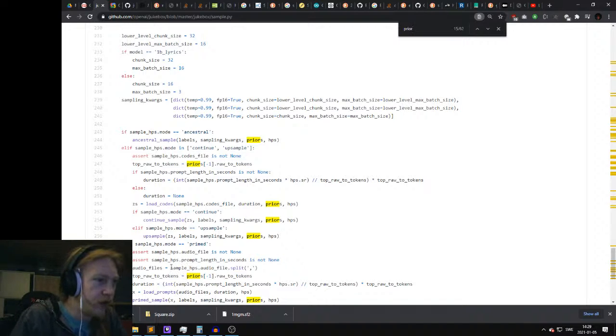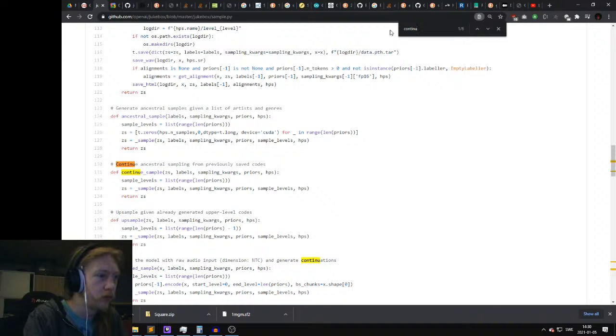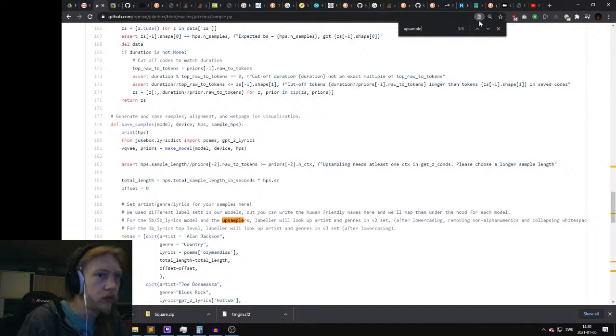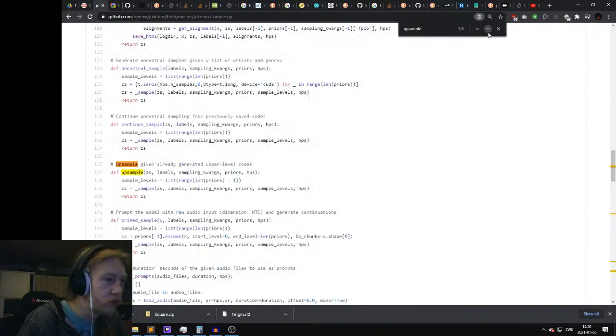Basically, it runs continue sample or ancestral sample. That calls underscore sample. Now, upsample calls underscore sample.